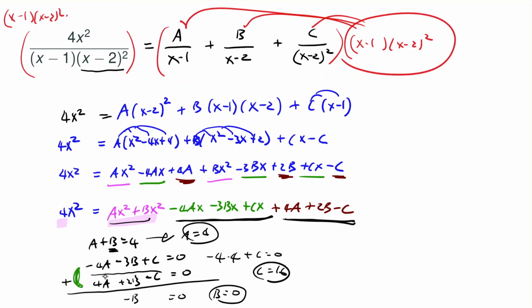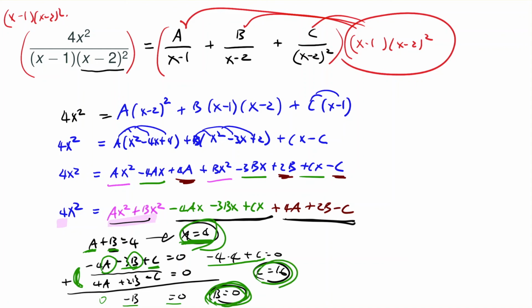So add these two, then negative 4a plus 4a gives us 0, negative 3b plus 2b gives negative b, c plus negative c gives us 0, 0 plus 0 gives 0. So negative b is 0. That means b must be 0. If you know what b is, I can plug b here to solve for a. So a is 4. If I know a and b, I can plug a and b here to solve for c. So that's what I did here. Negative 4 times 4, well, negative 3 times 0 gives us 0, plus c equals 0. So c is 16. So we're able to find these three values.